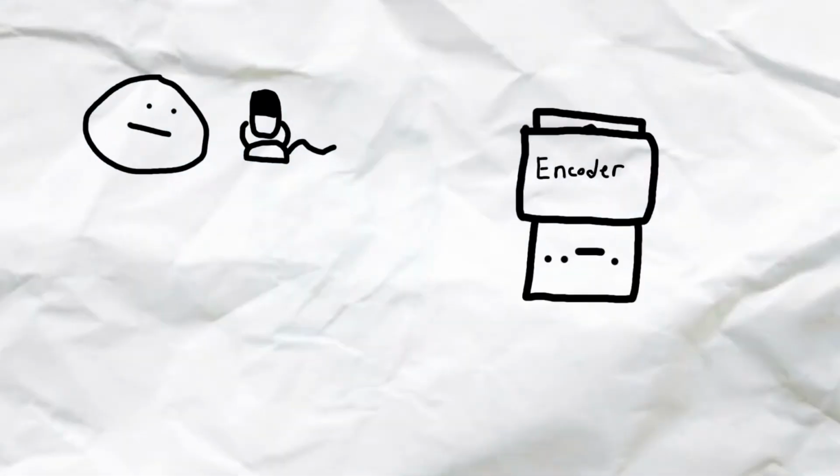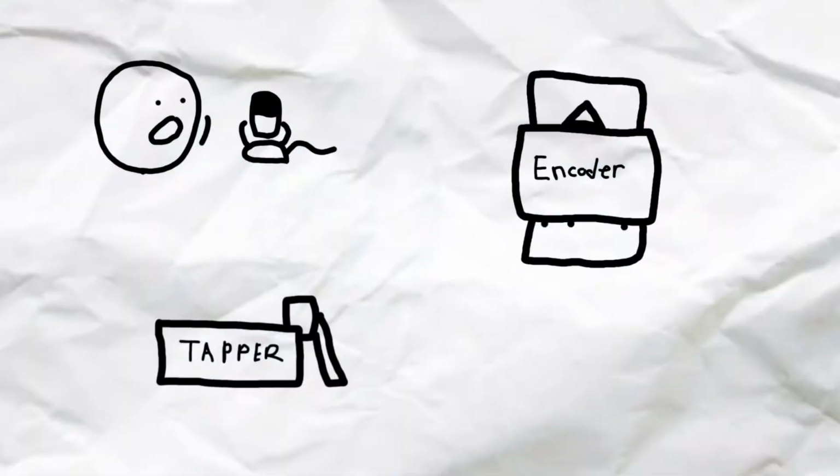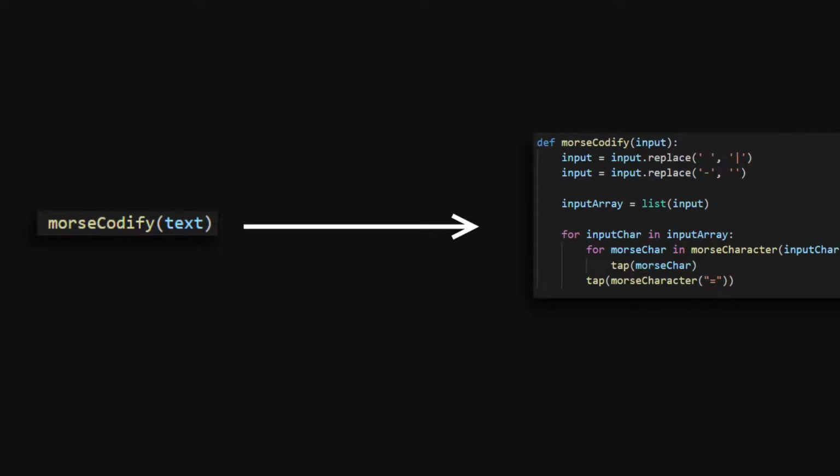So for this project, there are three major components. Those three parts are the speech recognizer, the Morse code encoder, and the actual tapping mechanism. The speech recognizer uses a Python library that streams your microphone audio to the Google Cloud API. Also, I'm using Python because I like Python. From there, that API detects when there's speech going through and then translates all of that into text form. From there, we can send that text straight to the Morse code encoder.